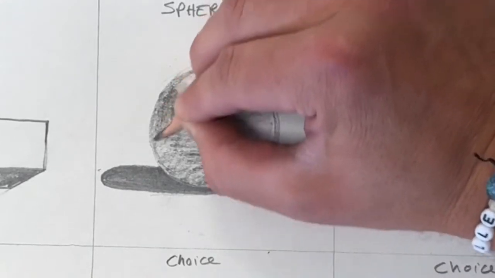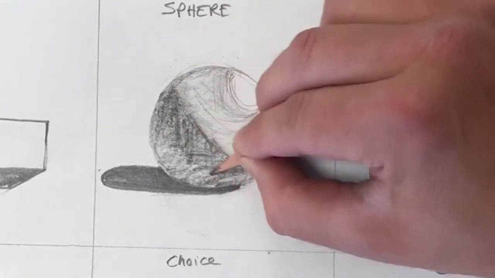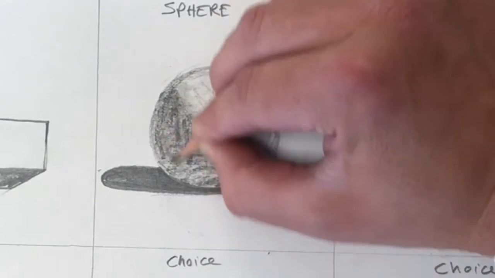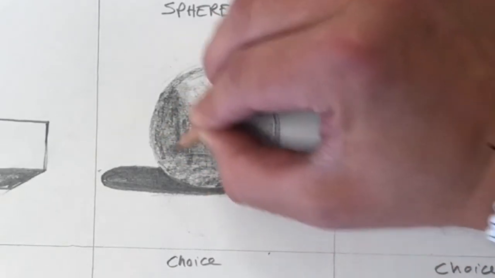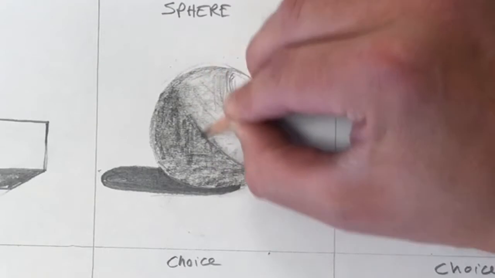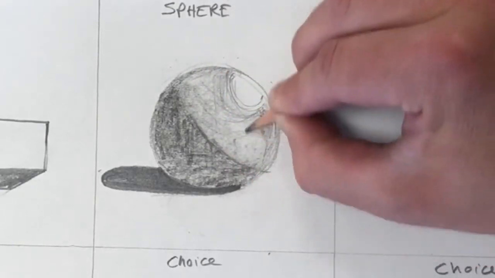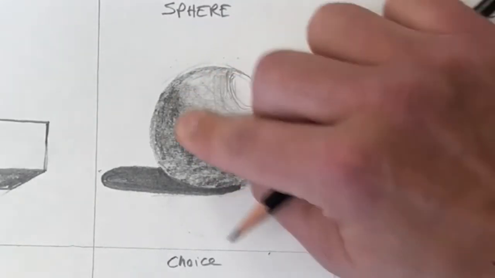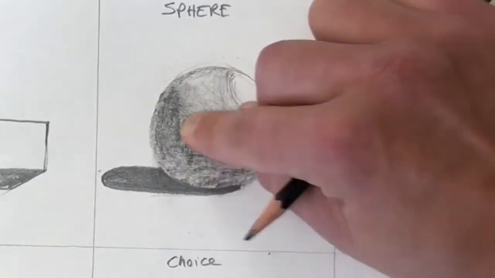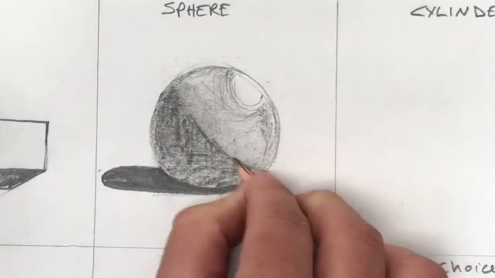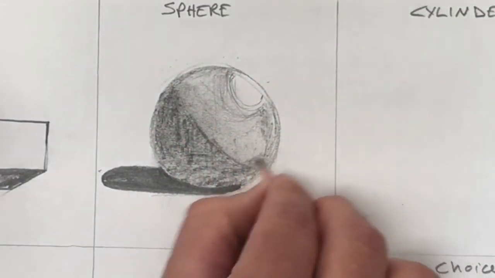But now I'm going to start going darker around that equator. Not as dark as the shadow. You know what I even like to do is use my finger to kind of blend some things in. Smooth out those pencil lines a little bit. And we're slowly building the sphere. I think I might need to sharpen my pencil a little bit.